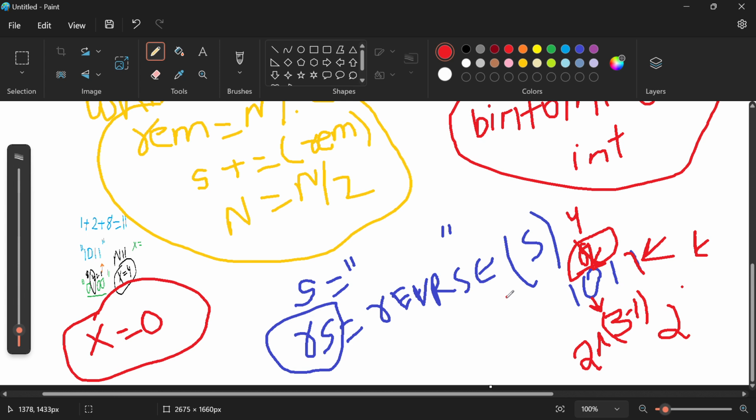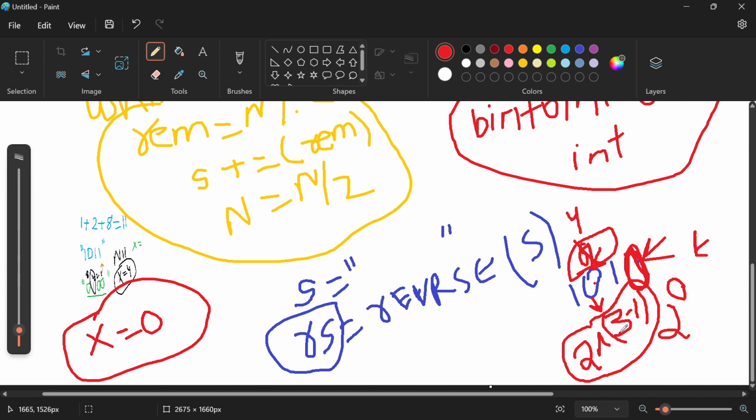In case of 1, the index value of 1 from the end is 0, so 2 power 0 is 1, and we don't add that to our x, because it becomes 0. Becomes 0 means we add 0 to x when it is 1. So when it is 0 in the string, we add its 2 power position minus 1.